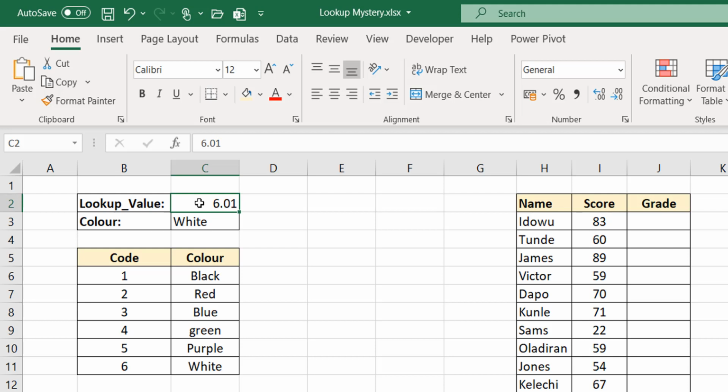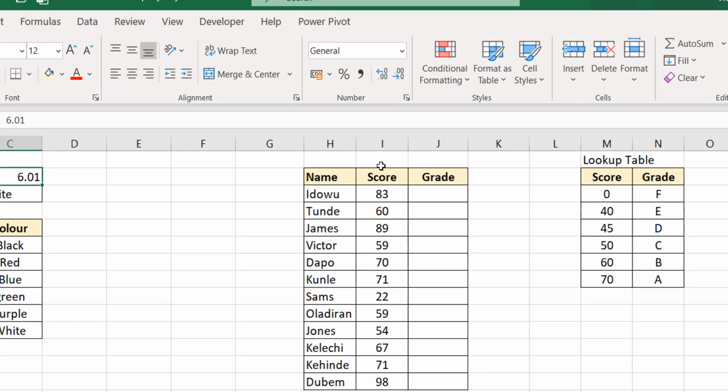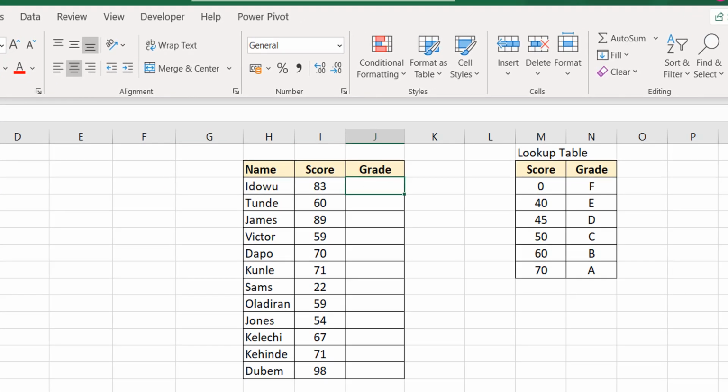But if this was in a column, it means it will default to the last column, because the largest number is assumed to be in the last column. Take note of these phrases, catchphrases, or whatever you want to call them, because I'll take advantage of them creating the lookup expression later on. So that's one thing to note here. And this is just how it works. It's very simple.